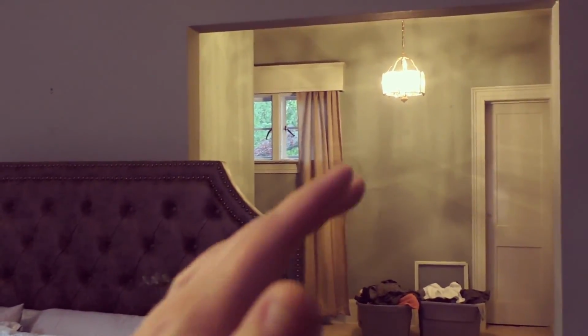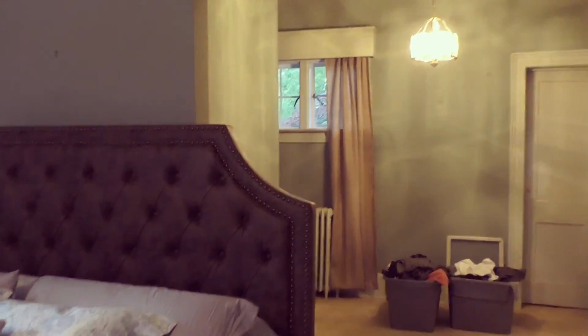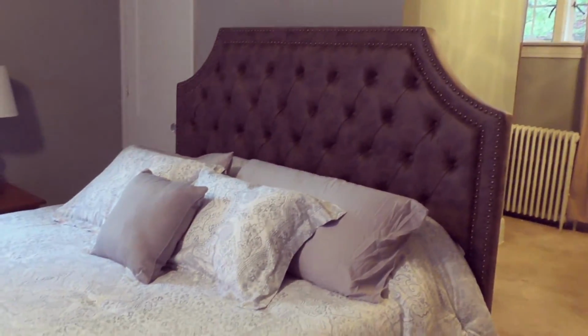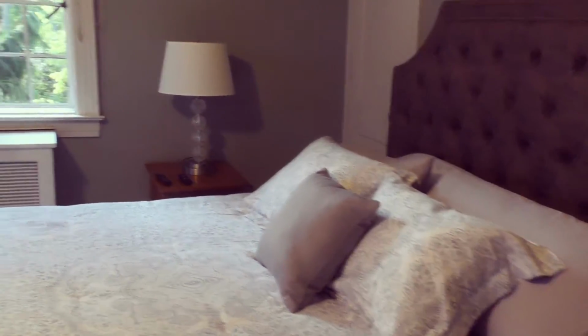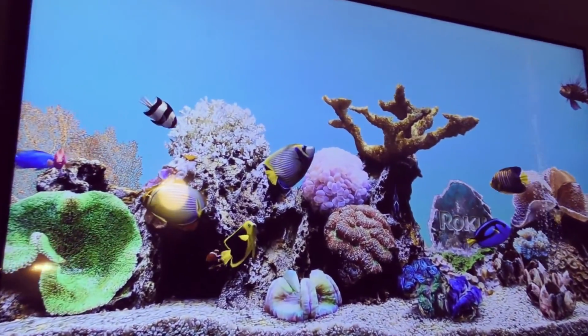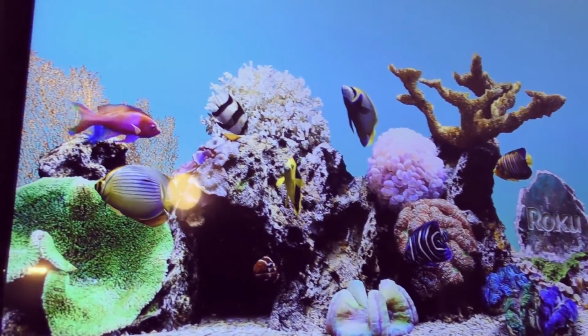I mean, honestly, if I wanted to hang a curtain and maybe swing it this way, I could do that, or come up with something. But I knew that, and Matt too, that we wanted to be able to look directly at the TV. Oh, look at the TV right now, guys. It's an aquarium, and I don't have to feed the fish. Man, it just keeps getting better and better.